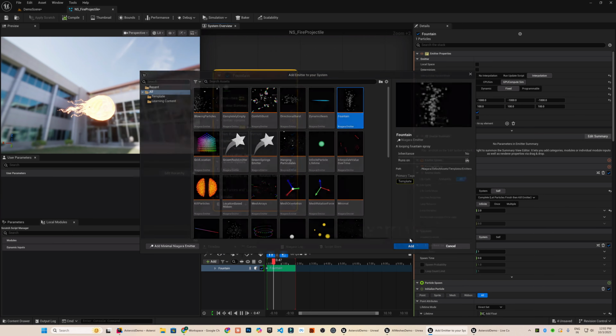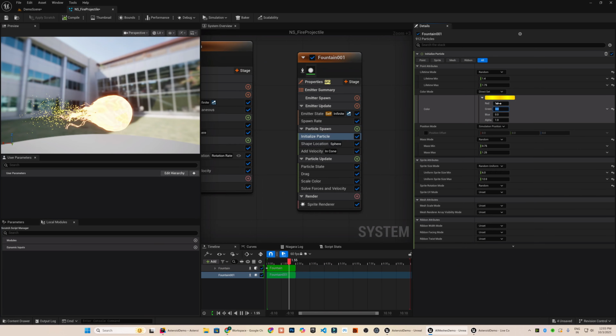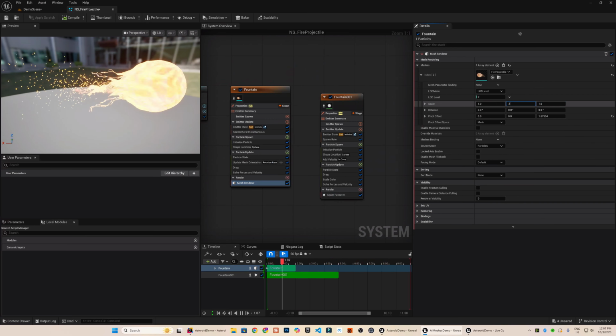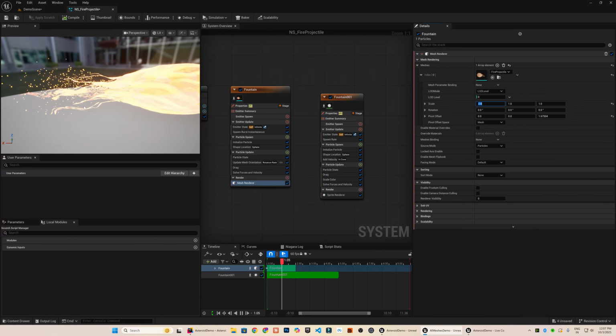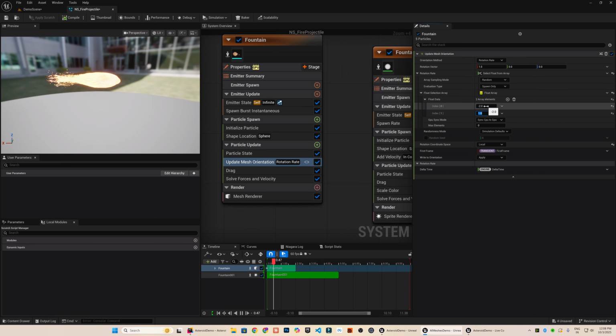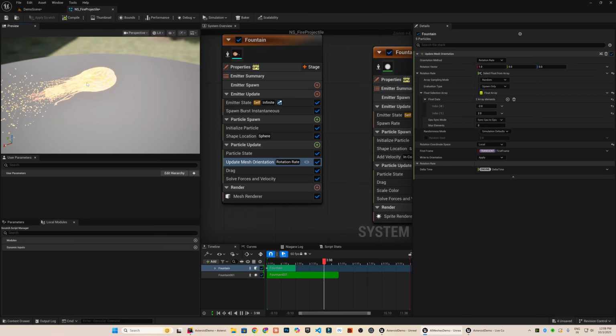Okay, so I'm going to add another emitter. This is going to add the sparks coming out of the fireball. I will customize the mesh emitter further, creating some non-uniform scaling and also having some random parameters in the rotation rate, which is going to make it look like multiple meshes are rotating at different rates.